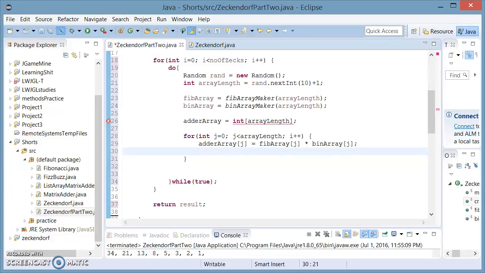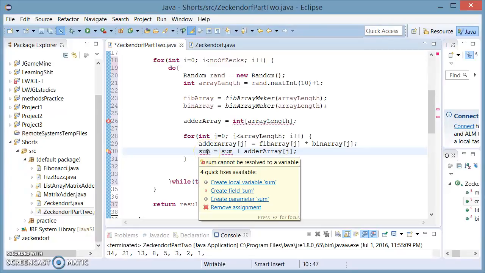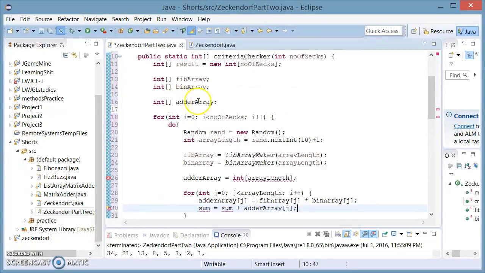And then we're going to sum the multiplied components. So we're going to say sum equals sum plus the adder array's j component. Now we have not yet initialized sum, so we're going to do that.